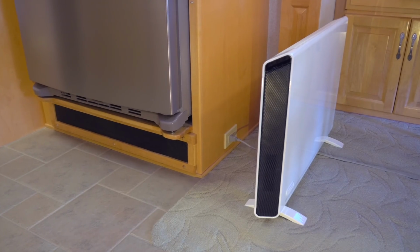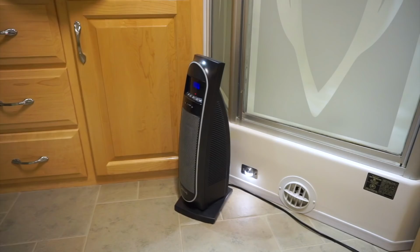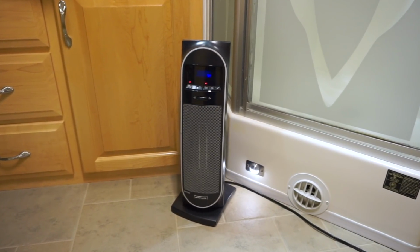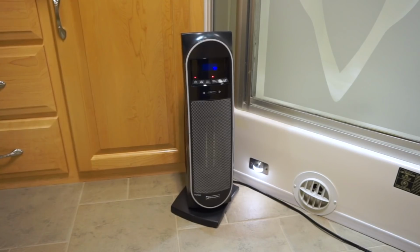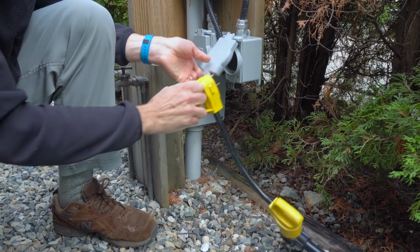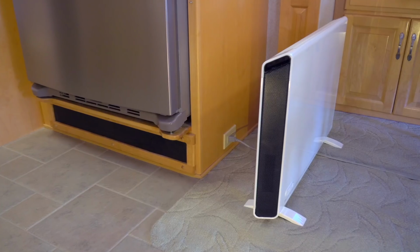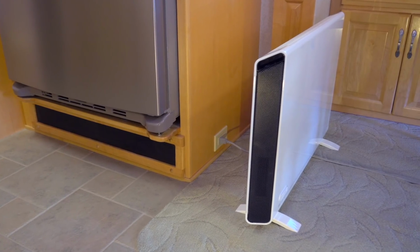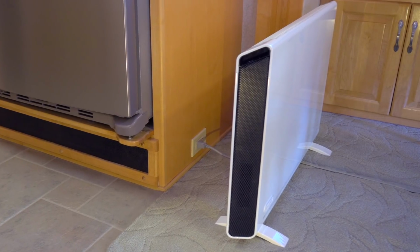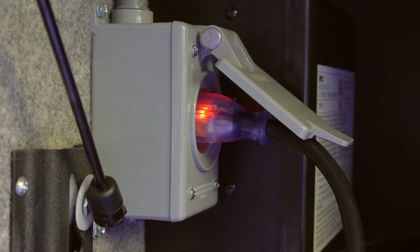Our primary heater now draws strictly from a power source completely separate from the rest of the RV. That leaves all of our rig's 30 amp main power supply for the additional heater and everything else we need to live. And because we're paying for metered electric here, we're not taking advantage of anyone by using both available power outlets on the site. We've already had sub-freezing temperatures, and we've been cozy and warm without using a drop of propane to enjoy a comfortable winter stay. Hopefully this project gives you some ideas how you might modify your own RV in a similar way.